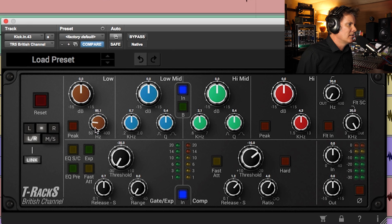So I'm using that as my gentle compression. Now, we could use the clipper, which maybe I might do, or we could just do what I would typically do, start off with that, which is grab an 1176, put it on 20:1, and then just use it to limit the occasional word.